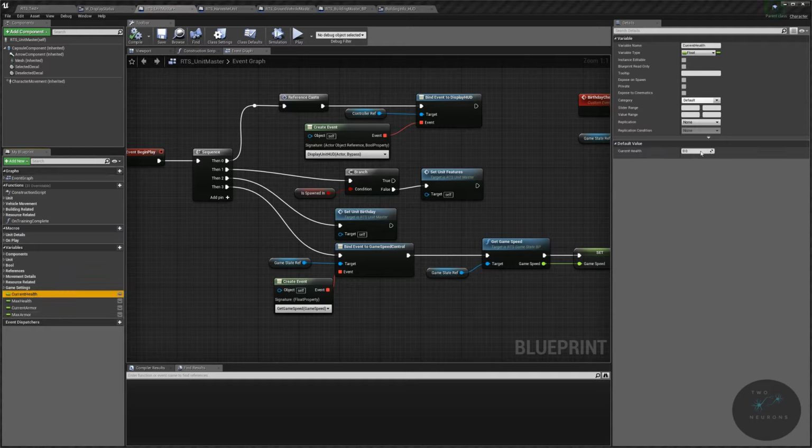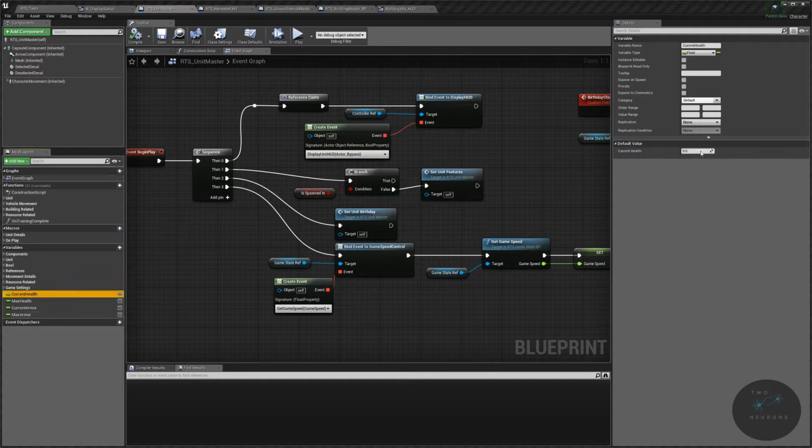There we go. So what we need to do is tell the status bar what we want to do with it. So we're going to grab the status bar, drag it in here, and drag off of this, and do get user widget object. So we're going to cast to the widget. We can't cast just using this. We need an actual object, and that's what this is. This is the type of object we're casting to. So we're going to do cast to W display status. I'm going to convert this by right-clicking to a pure cast.